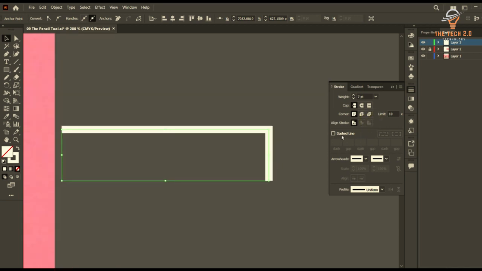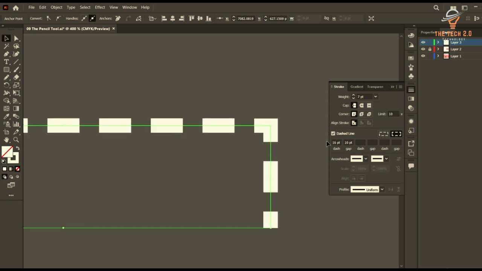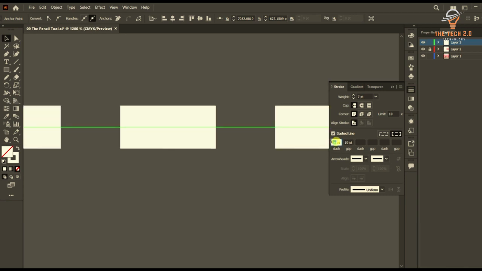And we have what we call dash lines. When you enable this, it just creates dashes, and you can edit the dashes by changing the value here. Let's make it 16. You can even change the value of the gaps, so it means the dashes are 16 points long and the gaps are 10 points long. Let's make this 20.